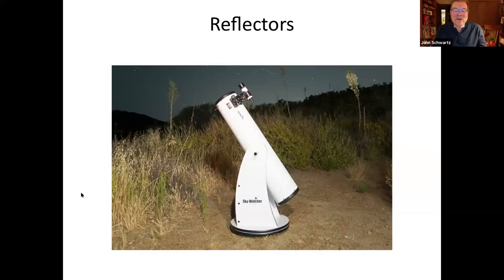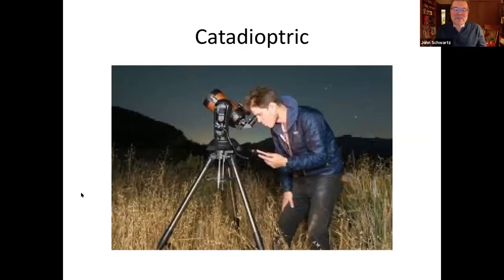From our dark sites, there's no limit to what you can see with one of these, and it's quite affordable. A lot of people also have catadioptric optic telescopes — these are also excellent and a bit more expensive than the reflectors, which are the cheapest way to go. Catadioptric telescopes use a combination of lenses and mirrors, give perfectly good images, and usually have a drive. They're often sold with go-to functions, though you do have to read the instructions.